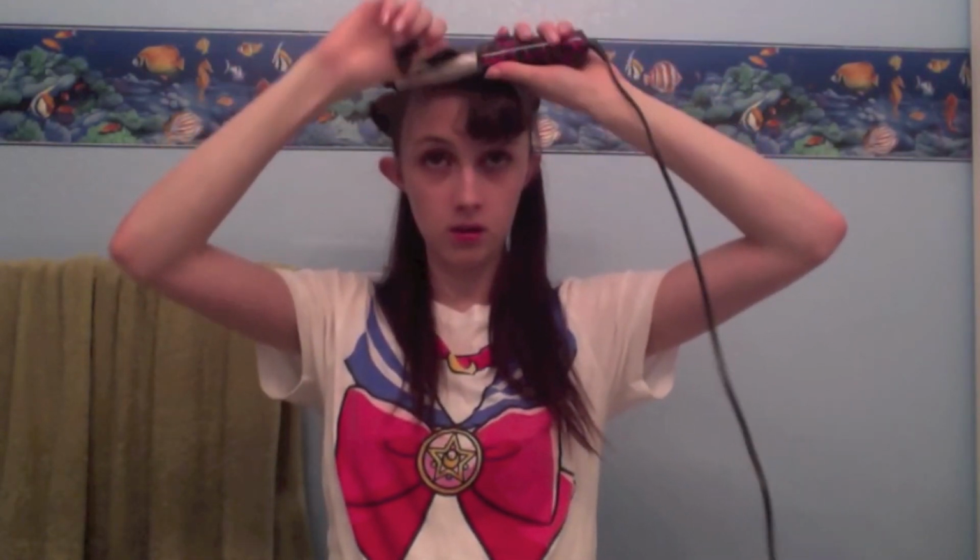Alright, so now you're going to do the same thing to the other side. Take your teasing comb, tease to your heart's content. So I always have like one here that decides it doesn't want to be part of the group, and it looks crazy. And then take the curling iron. And if you have to recurl a couple pieces because they don't quite fit in with the rest, that's okay.